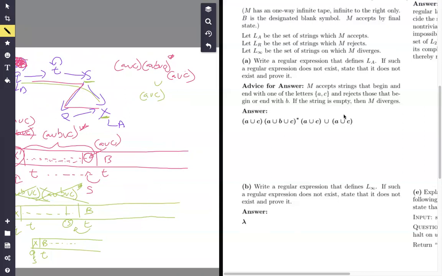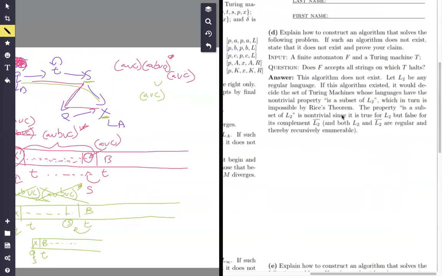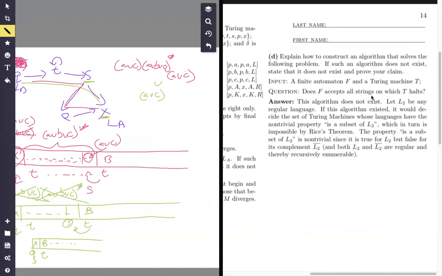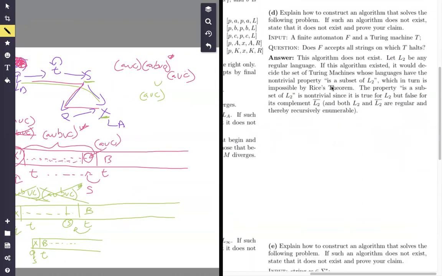Can you do part D or E? Input a finite state automaton and a Turing machine, does F accept all states at which T halts? This is just the halting problem. This is theory. I don't really teach theory.